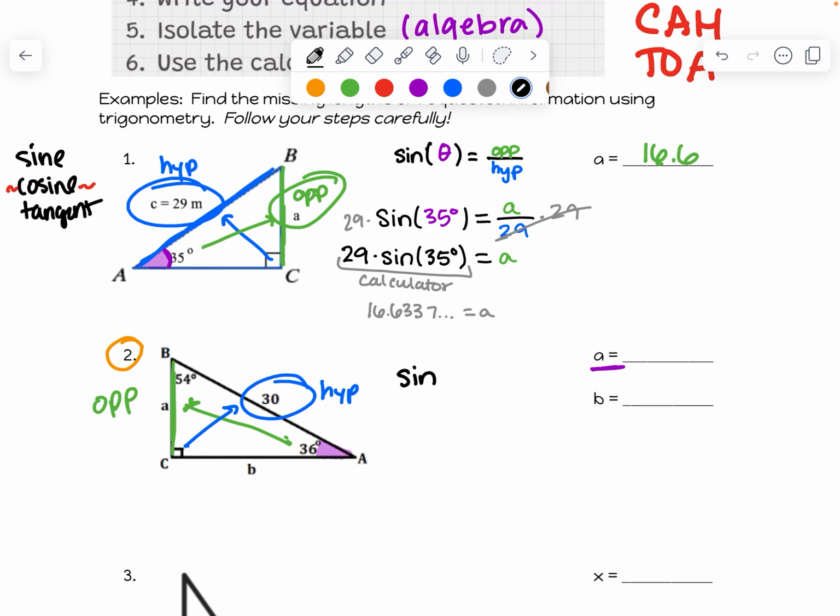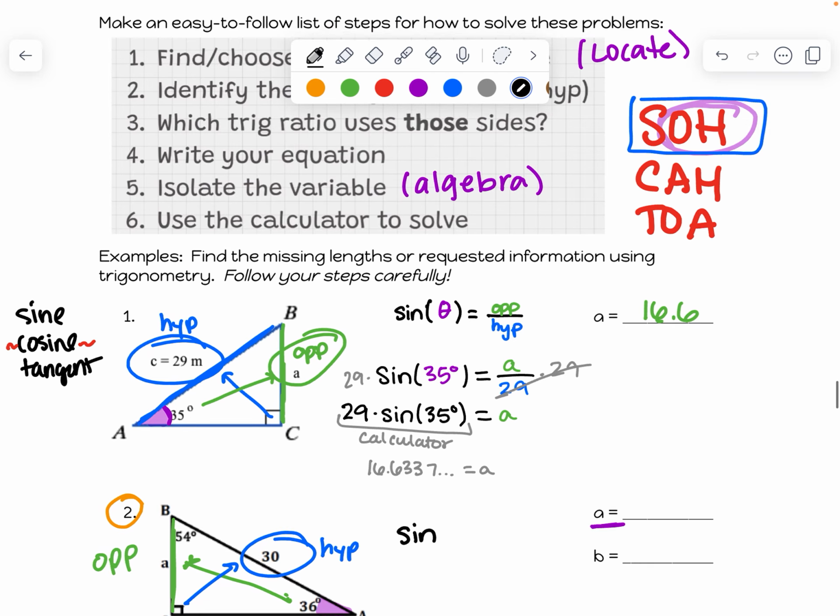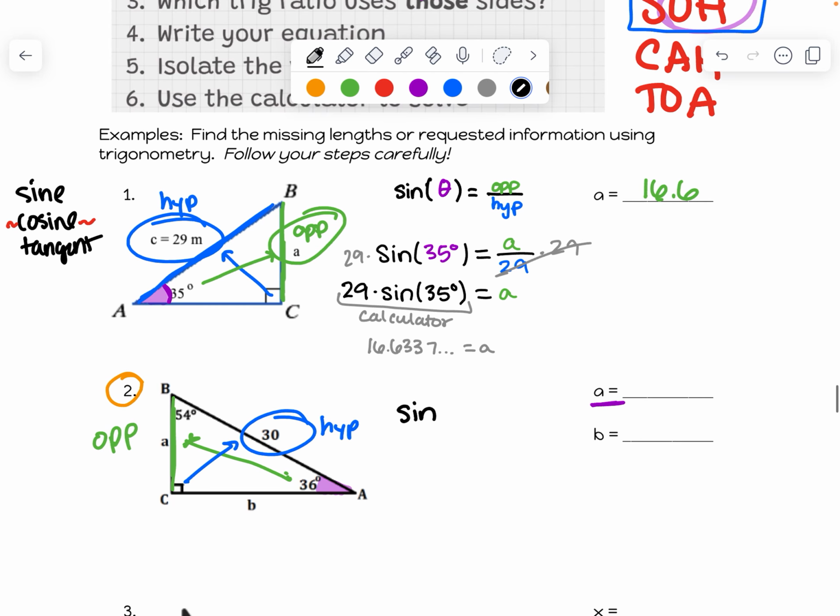So we've worked through first 3 steps, maybe 4, I don't remember. Oh, 3. Now we're writing 4. So to write our equation, sine of, I decided to use 36, so that's what's going to fill in here, equals, the opposite's what I'm looking for, that's the A, and then the hypotenuse is the 30 that we knew. So this one, if you chose the 36 and you're finding A first, it's going to work out a lot like that first one did, where we're going to multiply both sides by 30.